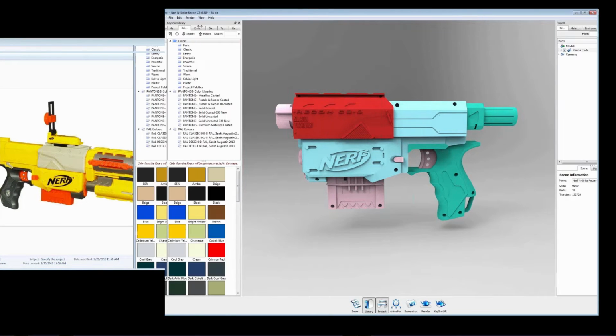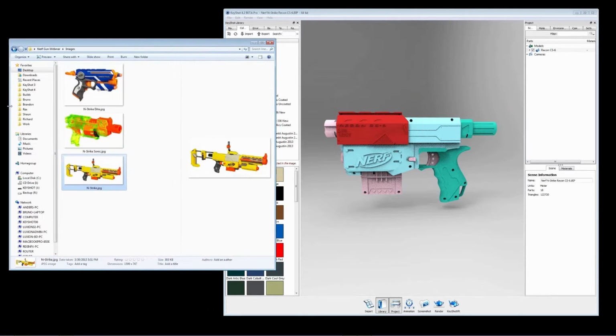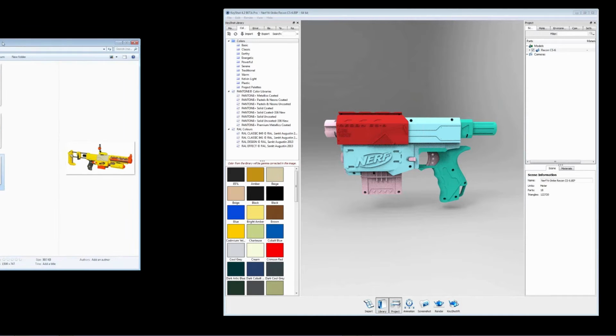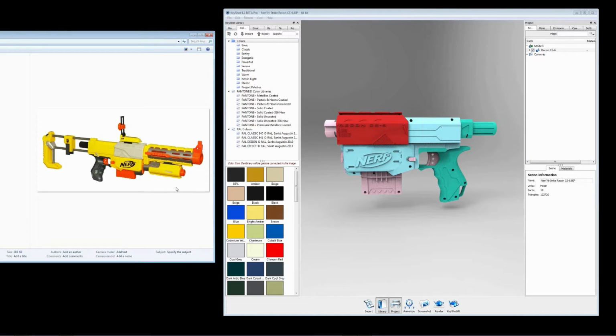So I have dual monitors here, but for these purposes I'm going to keep this image on this side of the monitor so you guys can see, and we'll sample some colors from this image to create our custom color library. So let's go ahead and create a folder.